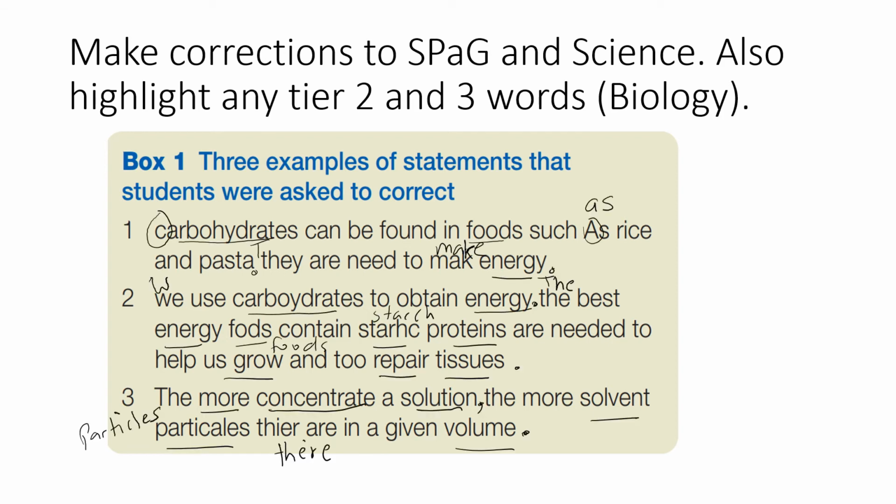You'll see the students will come back with something like this. They'll make the difference in the spelling mistakes and come back. And then again, you can then ask them to change the words if you like to high ability words. For example, question 3, the more concentrated solution, the more solvent particles there are in a given volume. You might be able to say if you increase the concentration, the number of particles increase. So you can use alternative words that then take the tier 2 into tier 3 vocabulary.